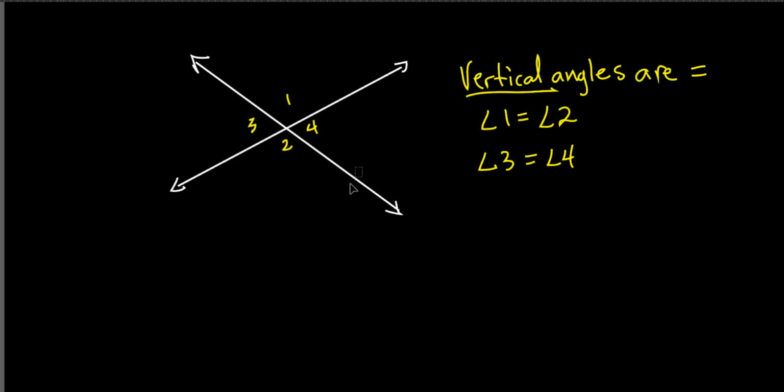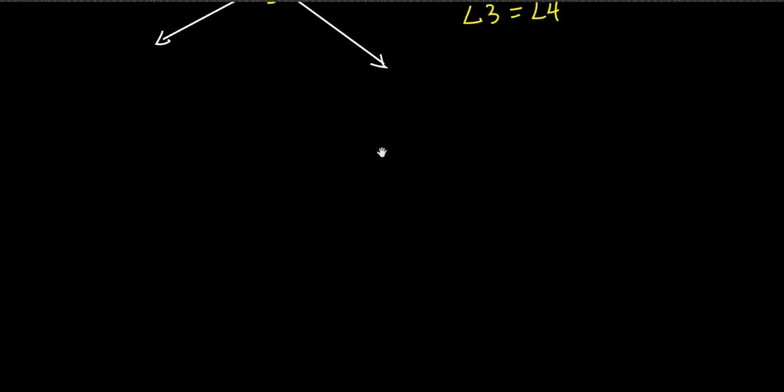Let's do something with this. You may look at this and think, well, these definitely aren't parallel, and there's no transversal, right? Because it's just 2 lines. To be a transversal, you've got to have 2 or more lines, and then another line crosses those 2 or more lines. So we don't have any of those. How does that have to do with what we're going to talk about? Well, we'll see here in a minute, but I needed to make sure that I hit that.